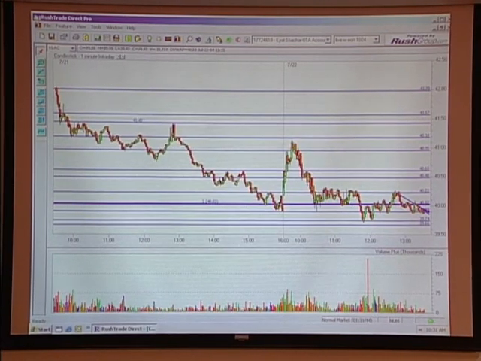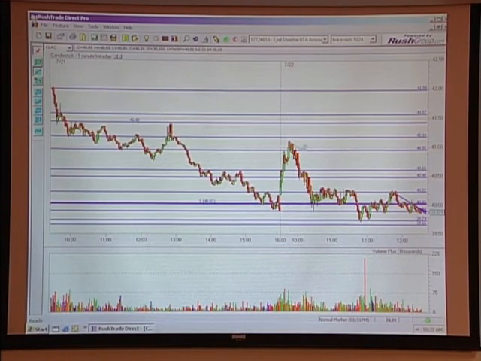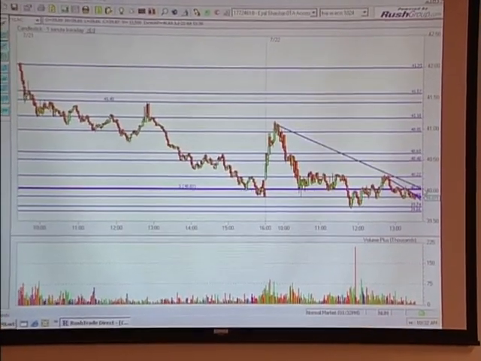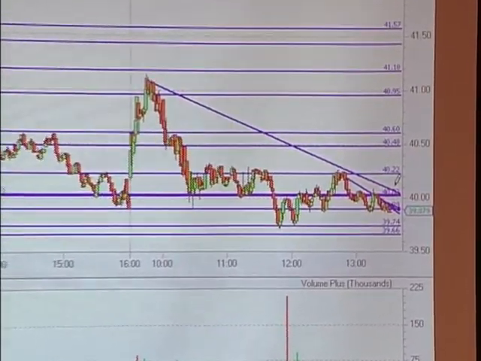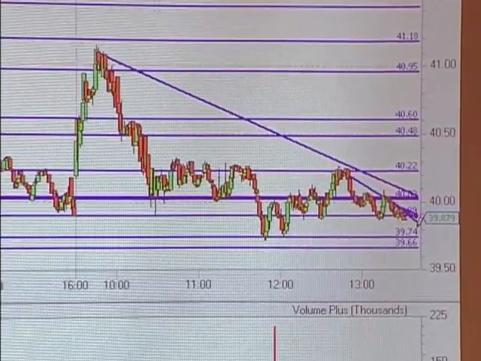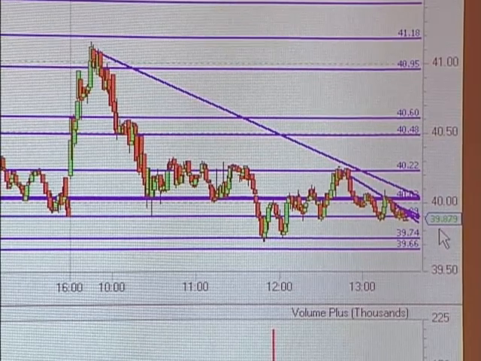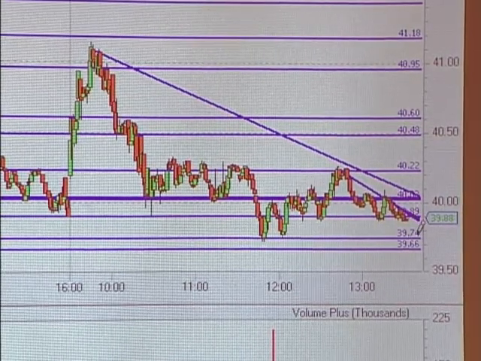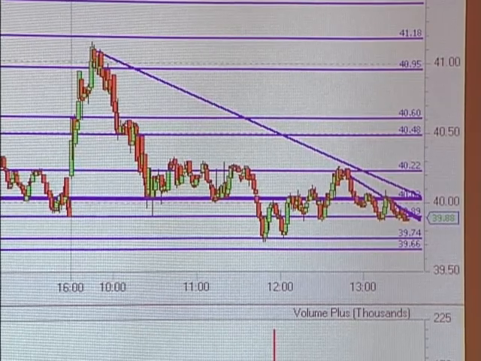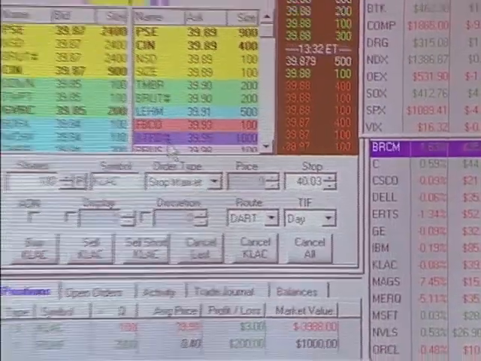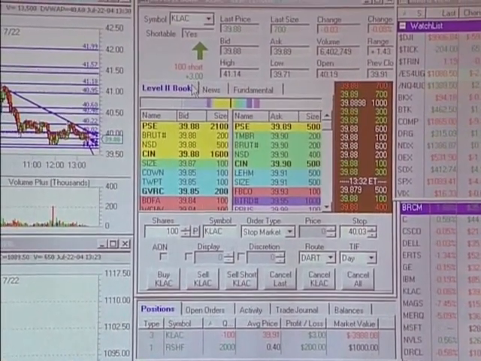You can see here was that original line I drew off of these tops, and then I drew this other little one in here. So we're clearly below trend. We're certainly on a downtrend. We'd like to get down to the lows of the day around 74. This might happen. It might not. Right now we seem to be making a little money. It's down at the 88s. Now we're up $3.